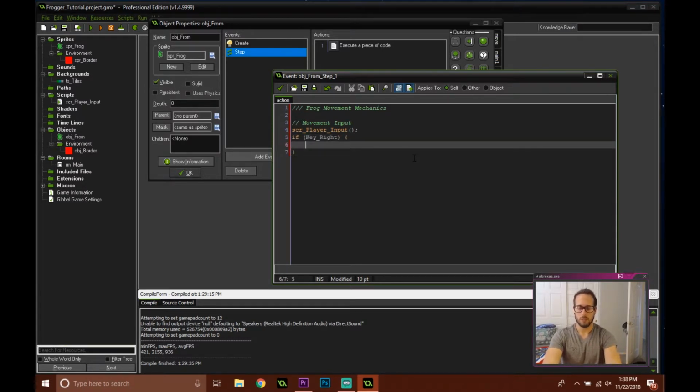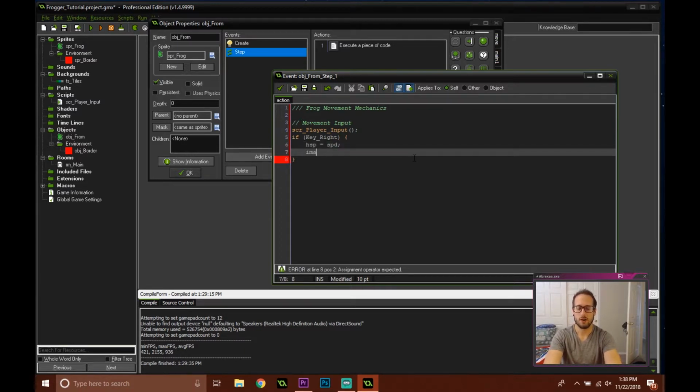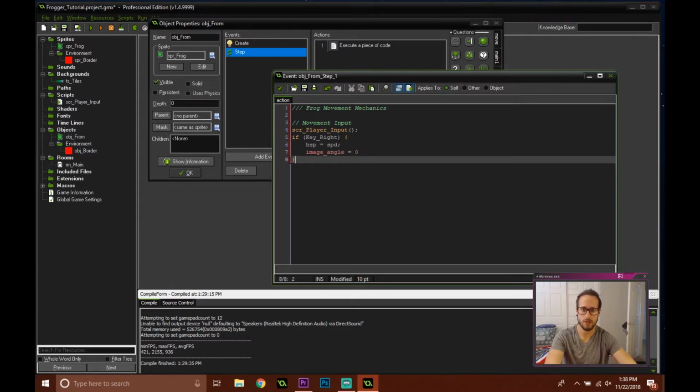We are first going to set our horizontal speed equal to, well, to the right. Again, I don't know if that's correct, to my right. That is positive. So left is at 0 pixels, right is at, what do we have, 288 pixels. So we're going to set right to our speed, which is 32. And we're going to set our image angle equal to 0, because, again, facing to the right. This is going to rotate the sprite around, so it looks like he's walking in the correct direction. I forgot something we'll come back to later.